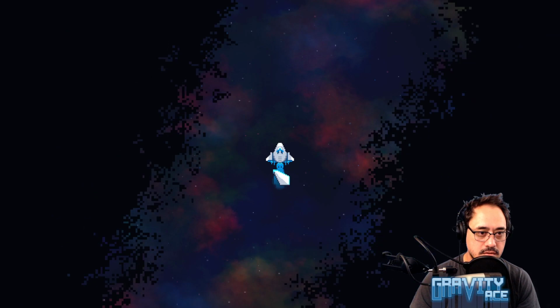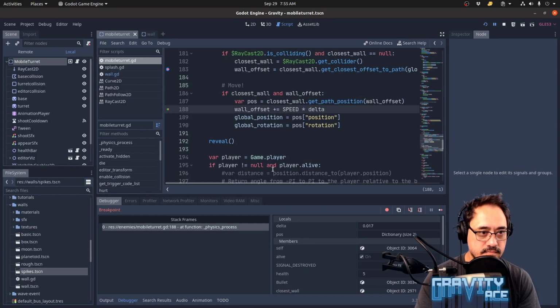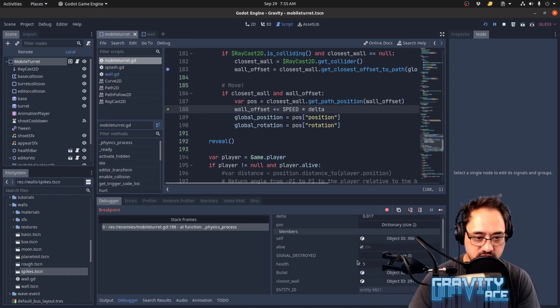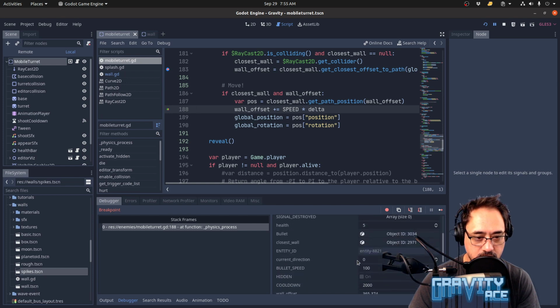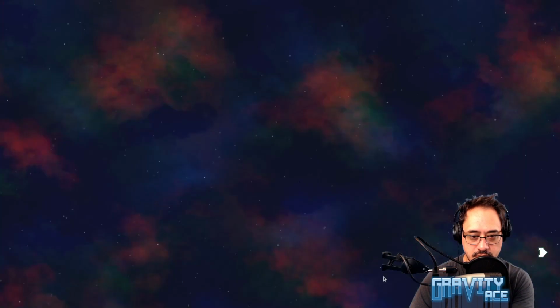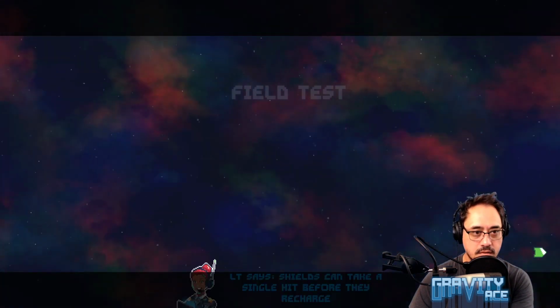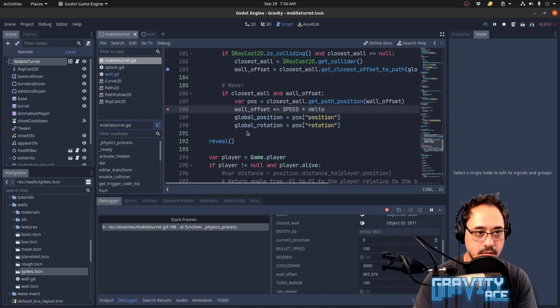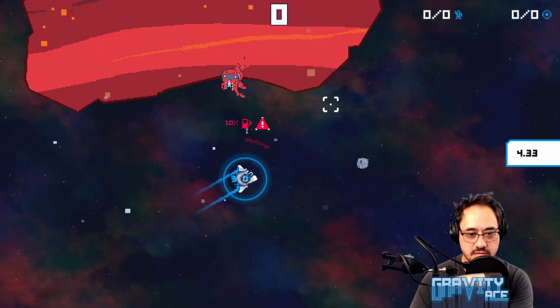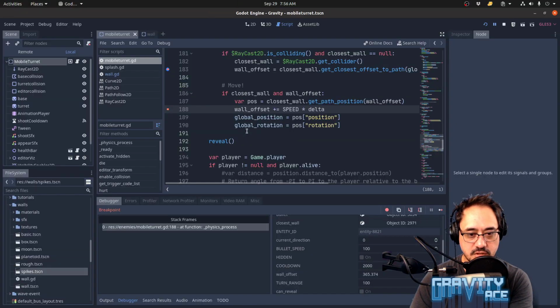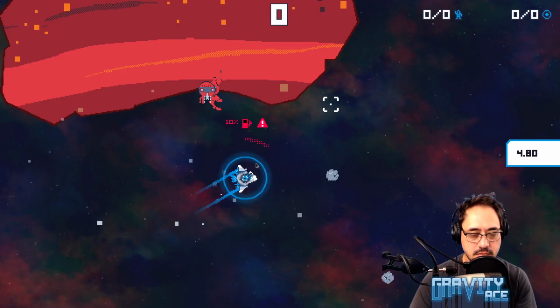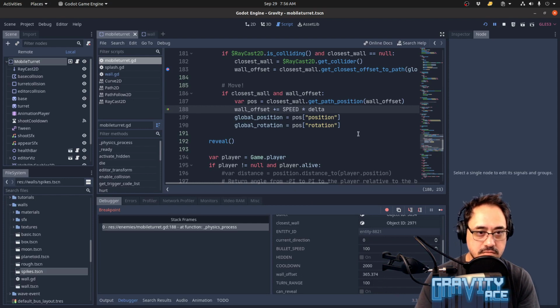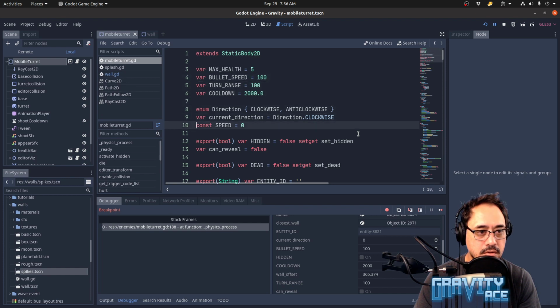Oops. Dot, dot, dot, dot, right? Just over and over again. It's trying to update that wall offset. But it's not. It's not changing frame to frame. .374. Maybe just my speed is too low. I don't think so. I don't think it's that low. Oh, it is that low. How did that end up being 0?